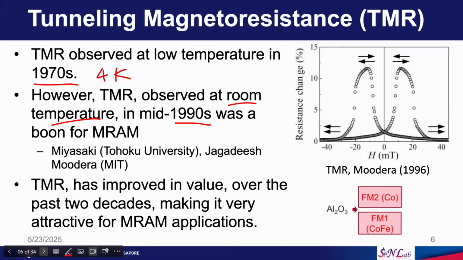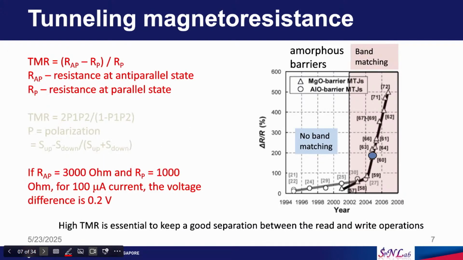Okay. This scientist from MIT and the scientist from Tohoku University came up with the TMR observation. So, at this point of time the tunneling magnetoresistance was only around 12-13%, okay. But it was exciting for the hard disk industry, because the hard disk industry was already working on GMR and there was hope to increase the TMR to even better values, so that we can read the information in a better way. So, again, the hard disk industry is the one that made the TMR progress first.